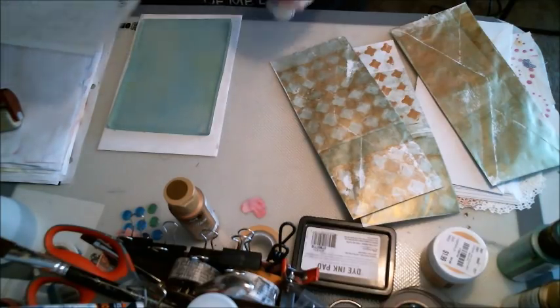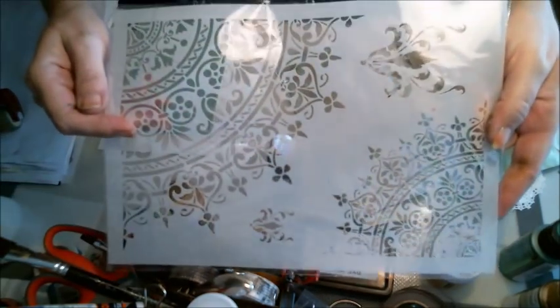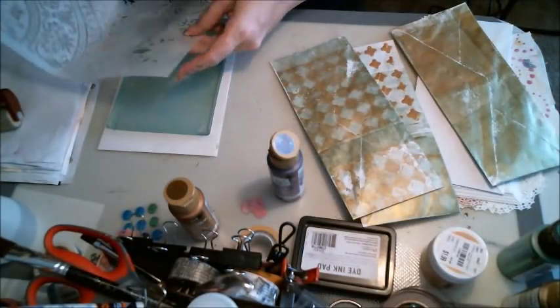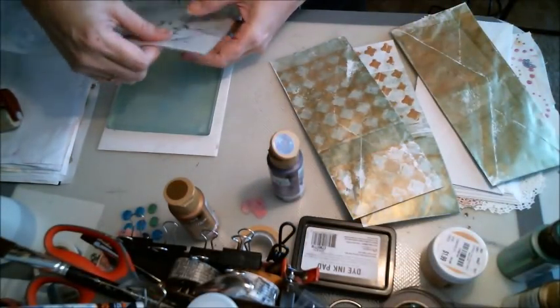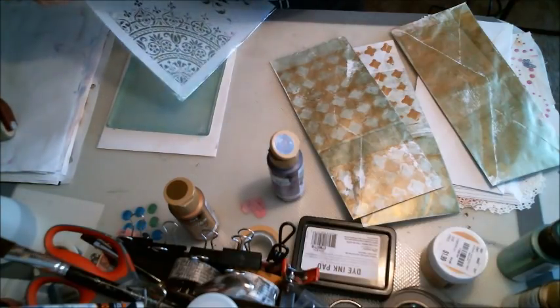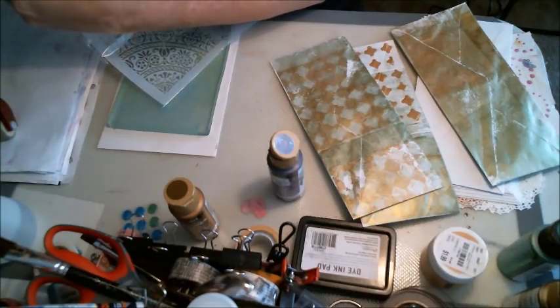Let's use a little bit of this one. I think I'm going to use this corner with just the purple. So we'll see how that turns out. Like I said, if I don't like it, I can trash it and start over. Or I can just cover over it. I got gesso.